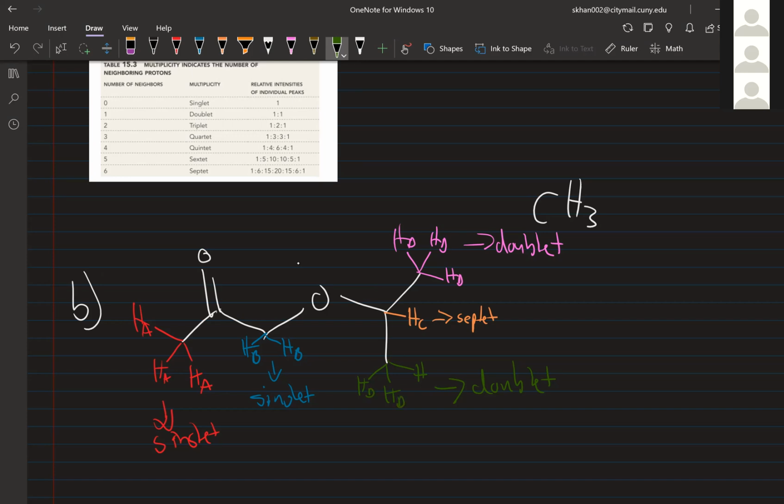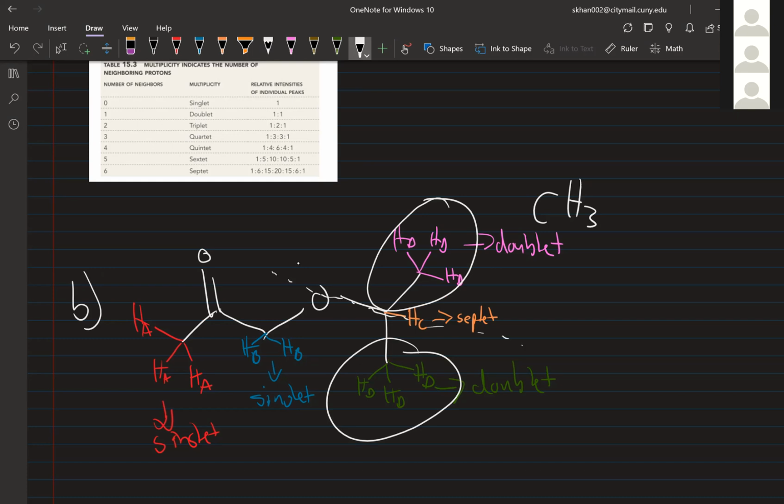So this is what I said about symmetry. Sometimes in a CH3 group, you can't distinguish between this CH3 group and this CH3 group, because there's technically a line of symmetry cutting through this way. If we rotated this molecule in space, you can't tell me the difference between the pink methyl group and the green methyl group. So those entire methyl groups are chemically equivalent to each other. They do not produce different signals. They produce the same exact signal.